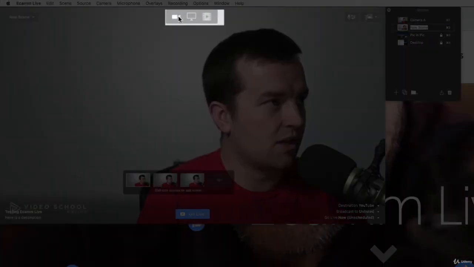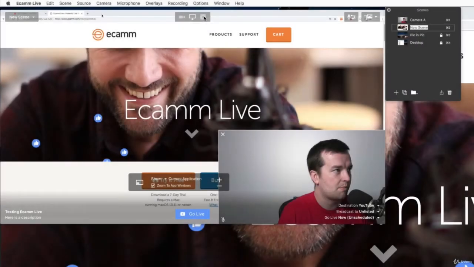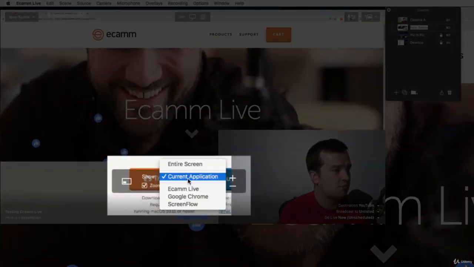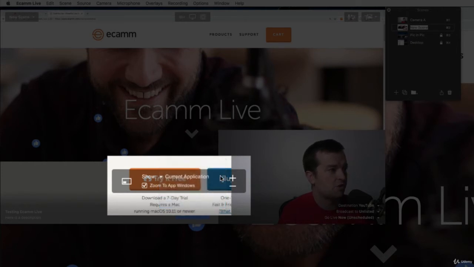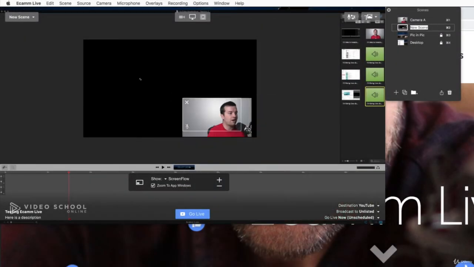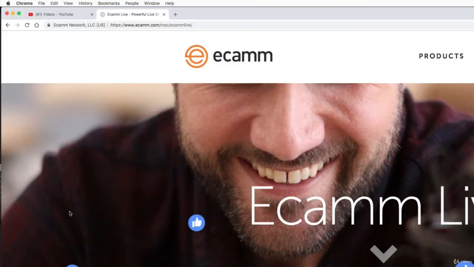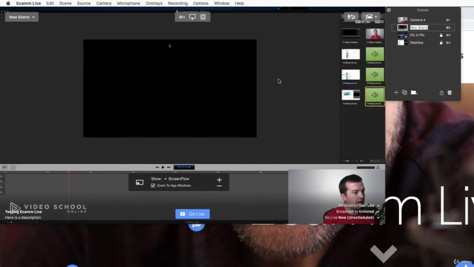So up here at the top, it goes from video, full screen, to desktop. This is the movie if you want to play a video file. And then if you want to get rid of the video player on top of the desktop, you just click this button right here. You can choose to show a specific application. You can choose your entire screen, etc. So if I want to show ScreenFlow, for example, if I'm doing a tutorial on how I use ScreenFlow, I can just choose the ScreenFlow app, and it's not going to show any other thing in the background. Even though right now I'm actually looking at a browser, in the stream, it would only show ScreenFlow.